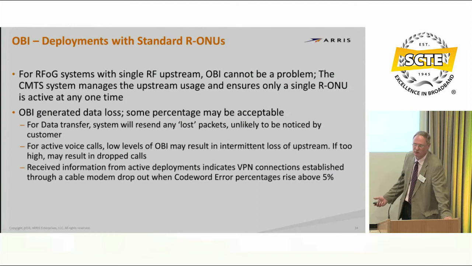Well, if it's just data, for a lost packet, the system will start retransmitting. So from a customer point of view, it's probably not going to be too serious for low error counts because the data will be retransmitted, so when they hit the send button on the email, if it has to be retransmitted, the customer doesn't know.